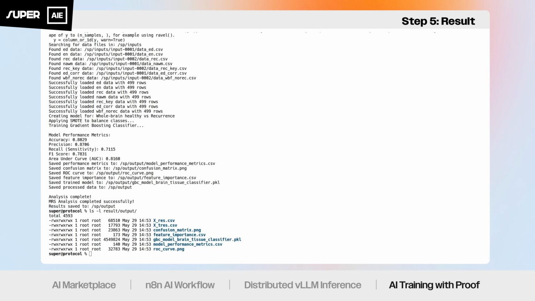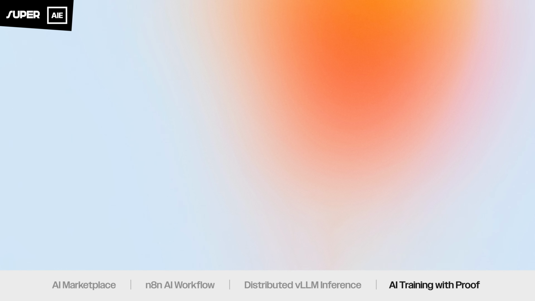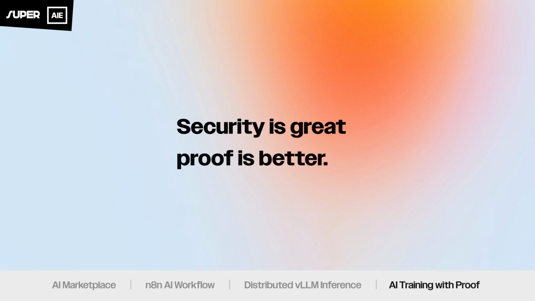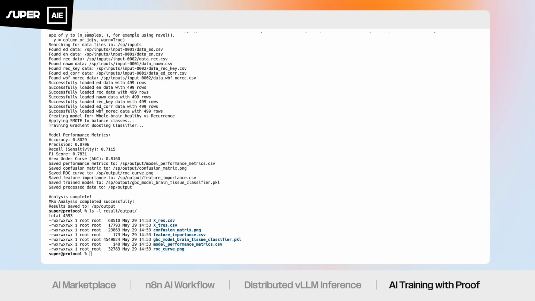All of this was processed in a fully confidential environment. That means everything ran on a secure machine. Security is great. Proof is better. Before training begins, the trusted loader creates an integrity report, signed inside the TEE. That report is later published on OpBnB as part of the order report, giving anyone public, tamper-proof evidence that the job will run in a certified environment with the approved inputs.